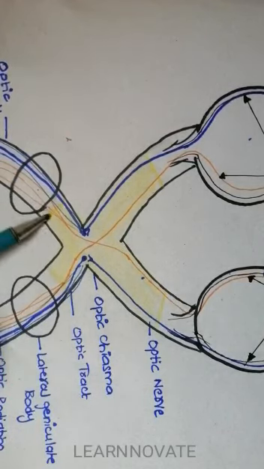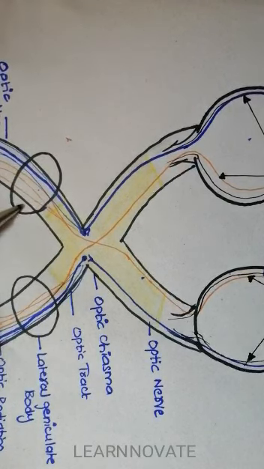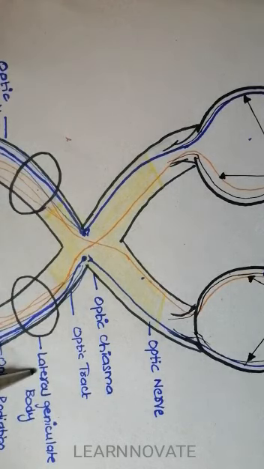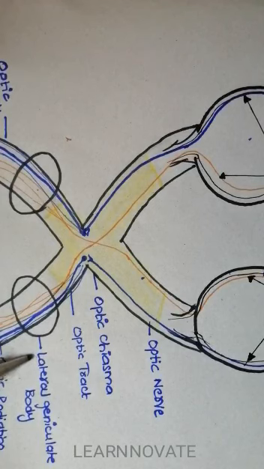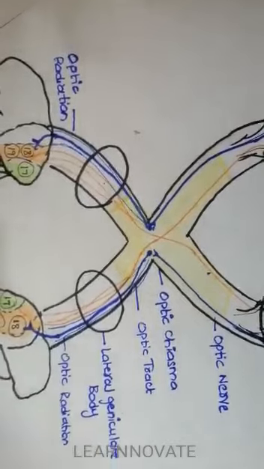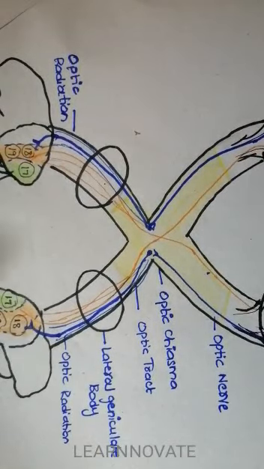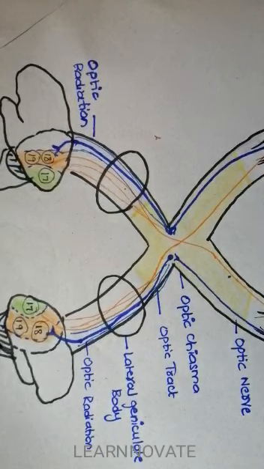Now what happens after they come from the optic chiasma? They continue into the optic tract, that is the continuation of the optic nerve, and they relay at the lateral geniculate body. The lateral geniculate body is a relay station for all the visual signals, and it is also very important for gating and controlling the visual signal, how much of the signals or how little of the signals will enter the cerebrum, because the next part is the entrance of these signals into the visual cortex of the cerebrum to cause the response to the stimulus that we have collected.